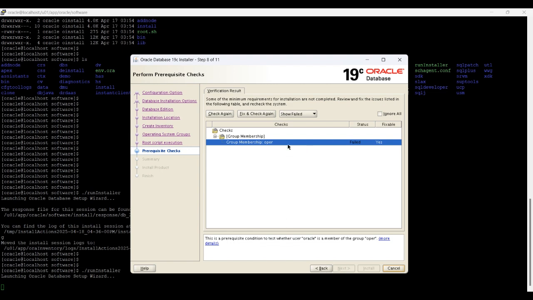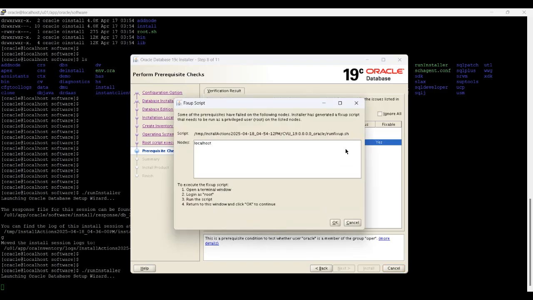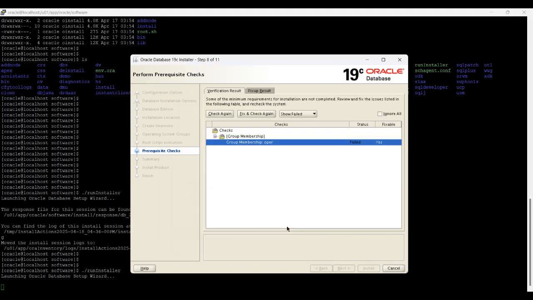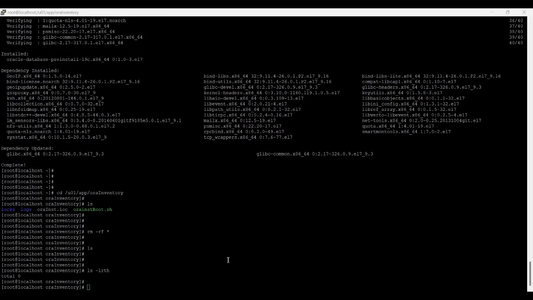Here it says the group membership check failed. This group is not created yet, so we have to fix it. You can execute this file to fix this problem. I have copied it, so I'm going to the root user and pasting it.